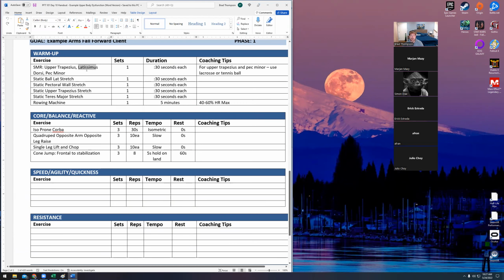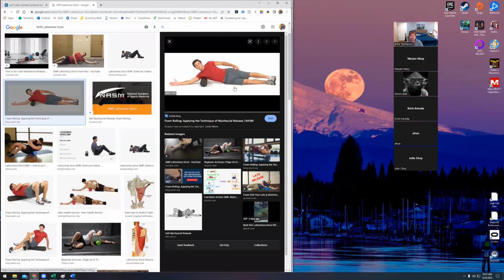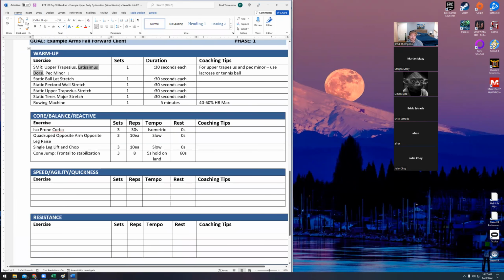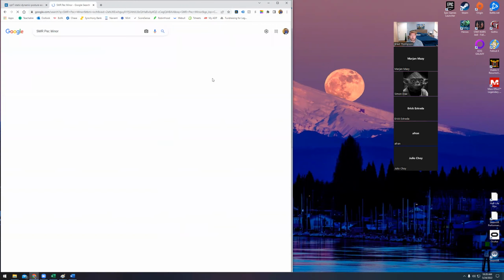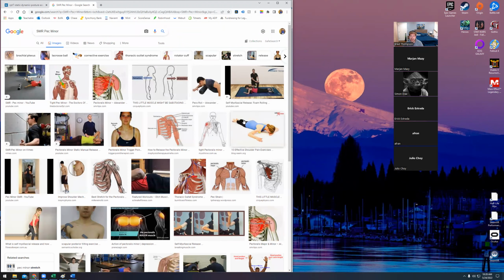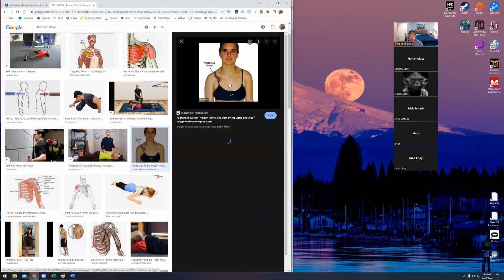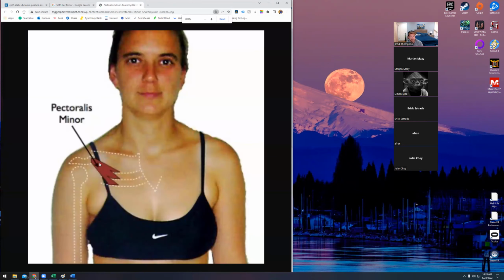Probably the biggest, most important one to foam roll, though, is going to be the latissimus dorsi, right? Get in there with the lats and foam roll, loosen that lat muscle up because it is tight. I did put the pec minor on here as well. You're probably not going to be able to use a foam roller on that, but a lacrosse ball placed in just the right spot, right? Actually, that's a great picture. I love that. Placing that just on that coracoid process right there can be really, really helpful.